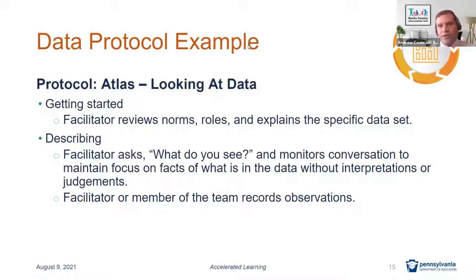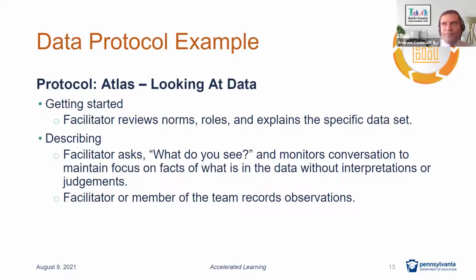The first component of this protocol is the describing. And in here, the simple question is, what do you see? So the facilitator is asking the group, what do you see? What are the facts that you're seeing here? And in this case, it could be, we see X, Y, and Z. We see that 30% of the students scored X.